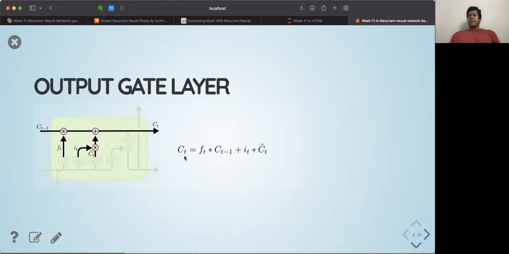You just do the arithmetic here. The XT information goes through the forget gate layer, which decides whether to throw away, keep, or something in the middle, any value. You can see that there is potentially a span between 0 to 1 in the forget gate. So this one is multiplied with the original CT minus 1, and the new information is updated, which is plus the input IT times the current CT. So that's the output gate layer.